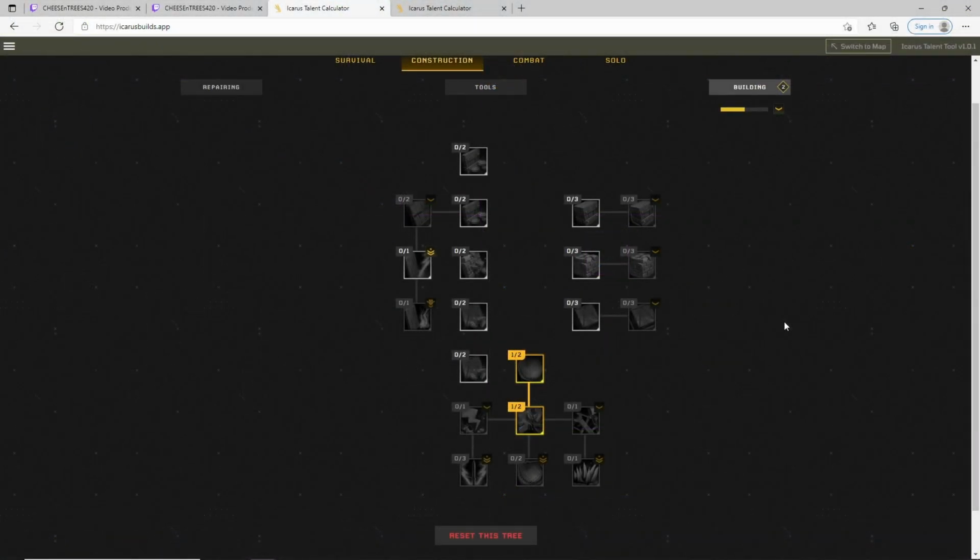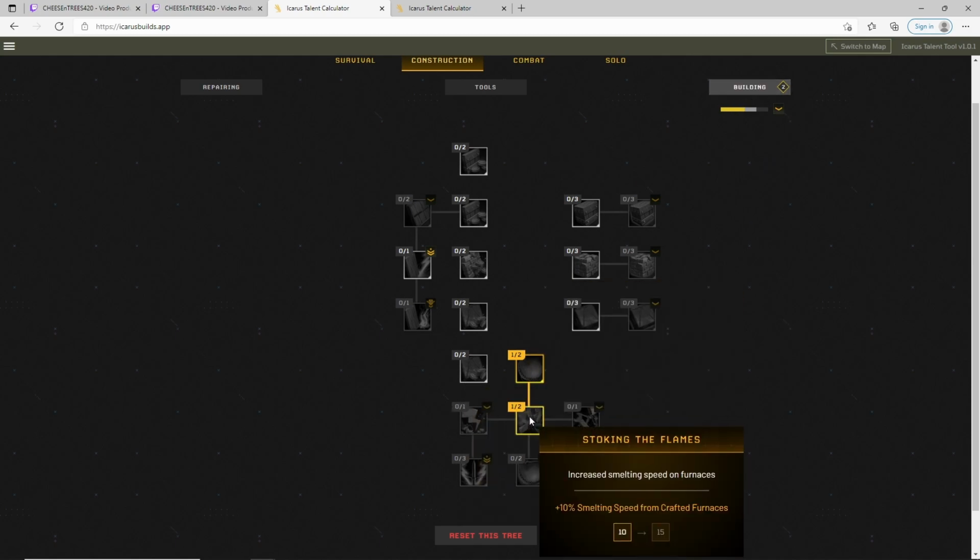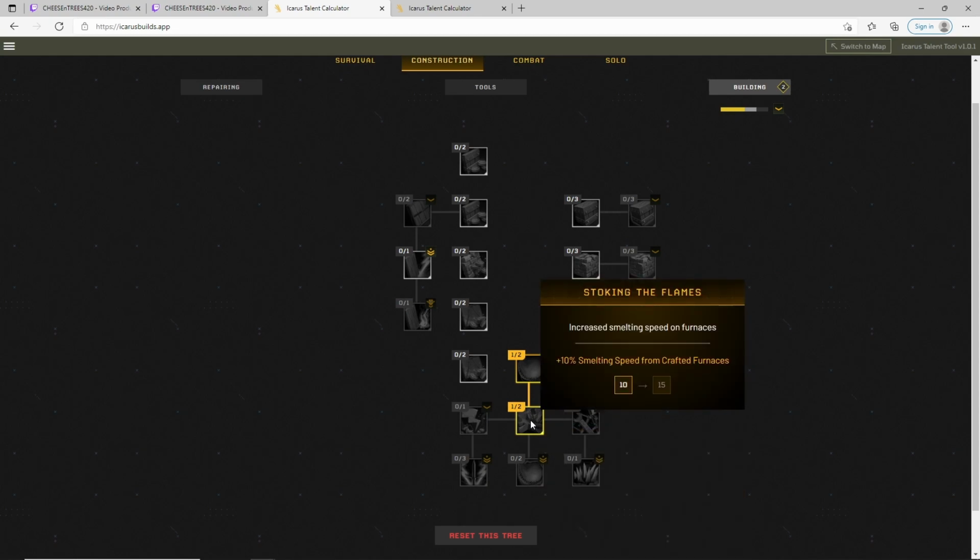Also, another thing I almost forgot to mention is in the second build, in the building tree, I got the Stoking the Flame, just one talent in there to get 10% smelting speed from the furnaces.